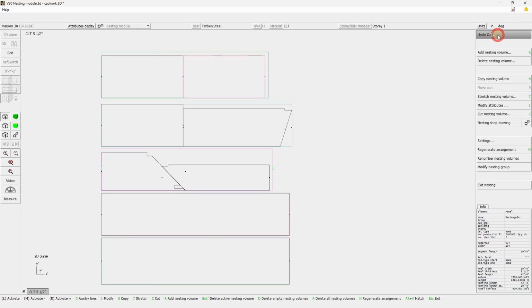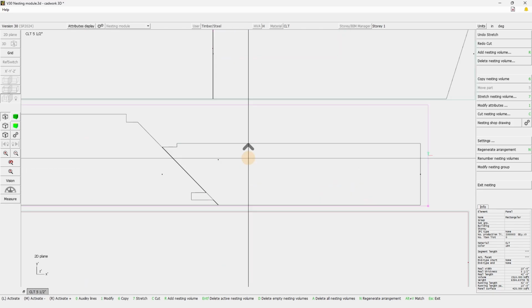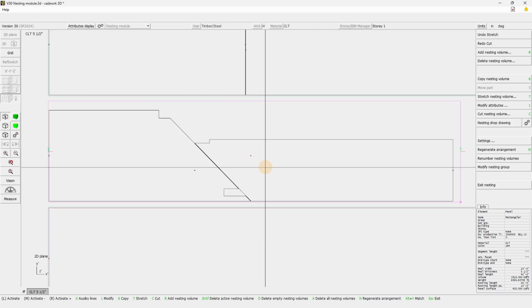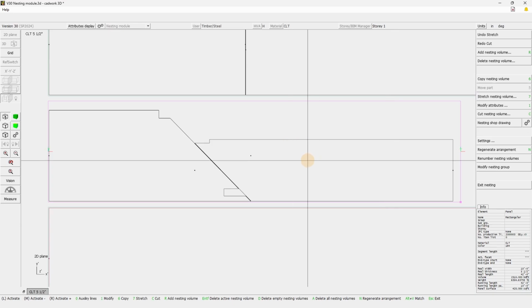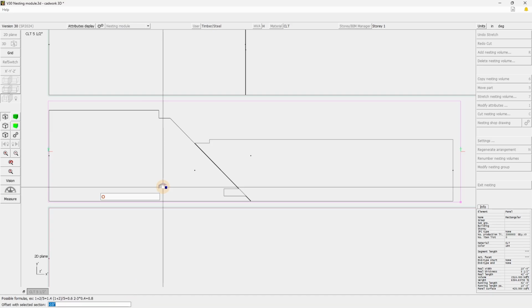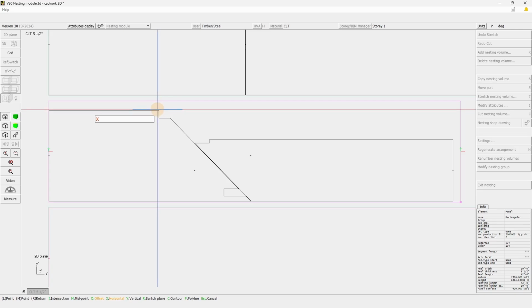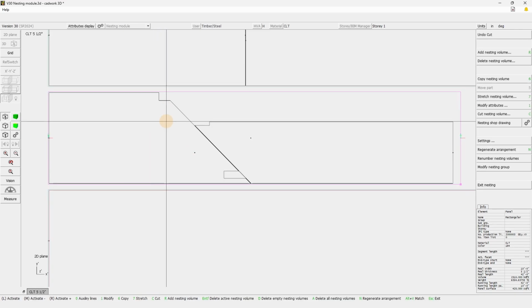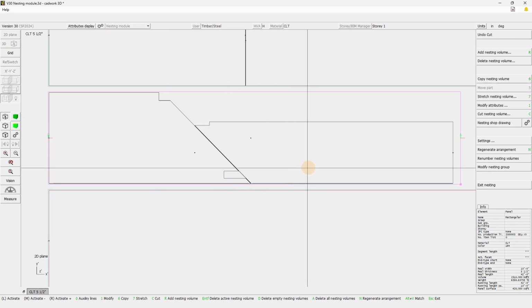Knowing this, since you can cut, you also have access to functions that are classic to the 3D, for example, the cut with offset. Let's say that we want to adjust this 1 inch from here, but we don't want to use the adjust. You can also do this with the cut. Simply use C to cut, and here offset, and that will be 1 inch, horizontal cut from here. So it's cut 1 inch from this line. So you can use all of this to actually adjust all of your volumes.